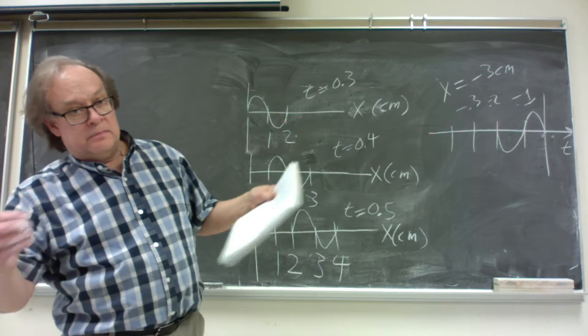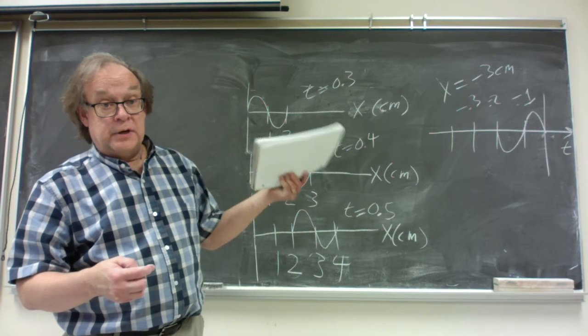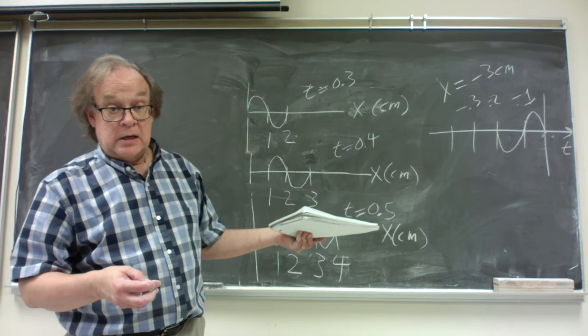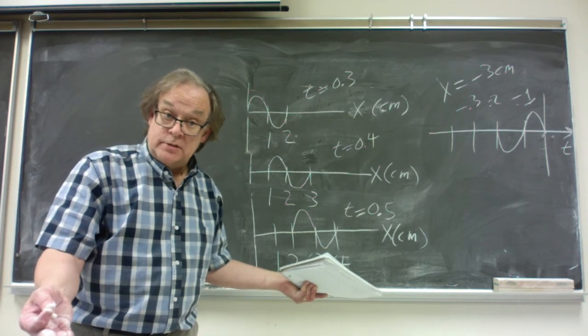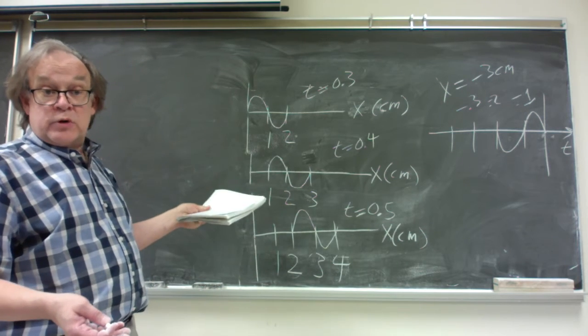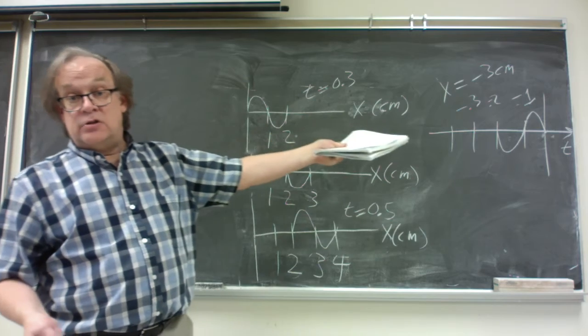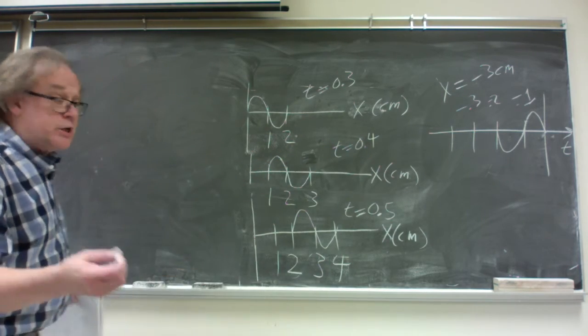Just for some variety, we'll do it the other way around. We'll start with knowledge of the wave velocity and a history graph, and from that we'll get a snapshot. Here, of course, it was the other way around. We started with snapshots and then deduced some history from that. Now we'll start with history.